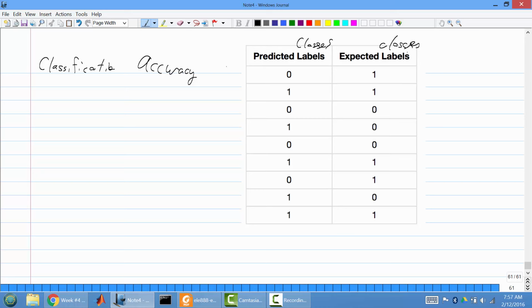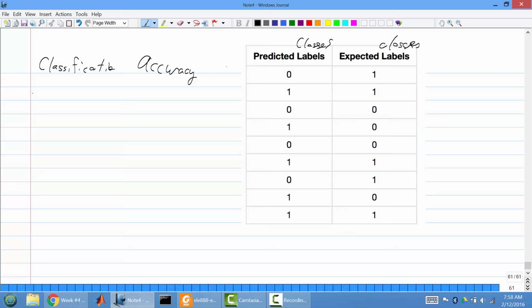We submit the examples through the classifier, and we get the predicted labels of the classes. How do you assess the accuracy of the system? All you have to do is calculate the fraction of examples that were classified correctly when you compare with the expected labels.